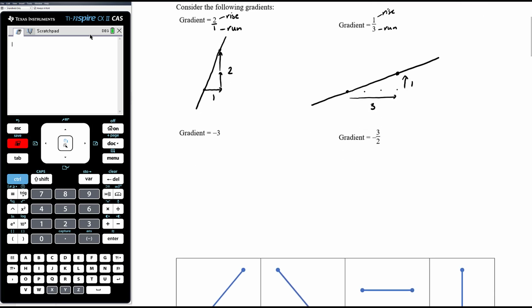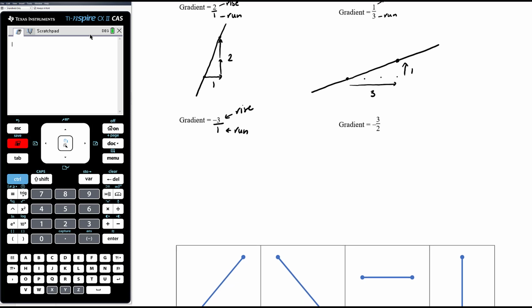If we have a gradient of -3, you can think about that as being -3 over 1, which means our run is 1, so for every 1 step across, we're going to be taking 3 steps down. So we've got a rise of -3, sorry, it's not the run, that's the rise. So for every 1 across, we're going to go 3 steps down. Note that -3 over 1 is the same as 3 over -1, and I want to be clear that those two things are the same thing. So thinking about it this way, we're saying that for every 1 step to the right, we're taking 3 steps down. That's going to be our gradient.